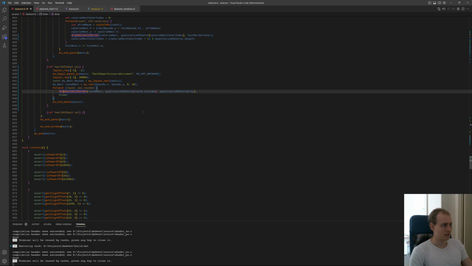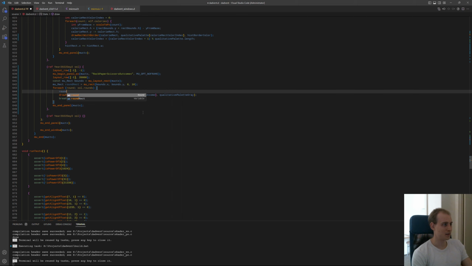And round rect width is going to be determined by the outcome of the rounds. So, well, actually, not even. It's not even the outcome, it's the score, right?